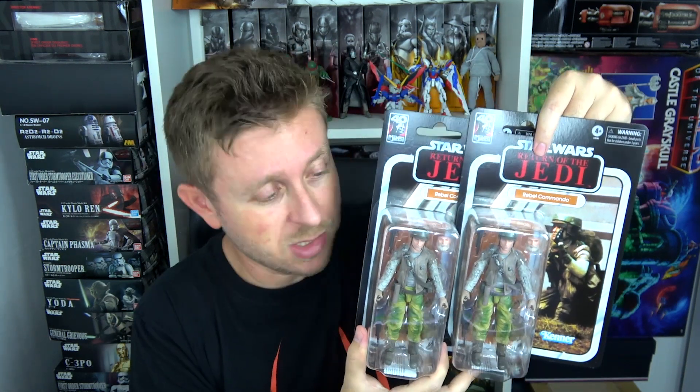It's a great set — similar to what Hasbro gave us a few years back with the Hot Trooper. I had to get two of these, even though they are deluxe figures. I'm really liking the options we get with all of these accessories, and the fact that you can swap out those faceplates and make two different guys for your Rebel ranks. This is a great army builder, and I hope that in the future Hasbro will make more of these types of Rebel soldiers, because we only have a few. Really looking forward to making a review and a posing video for this figure as well.